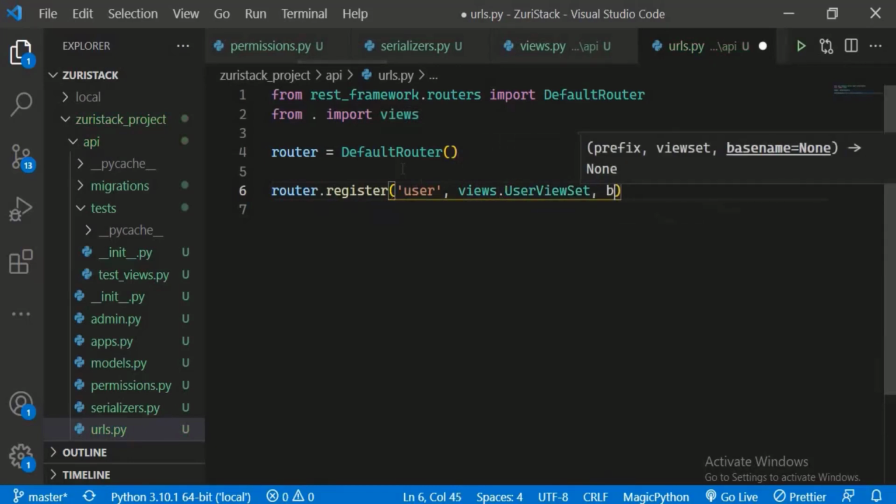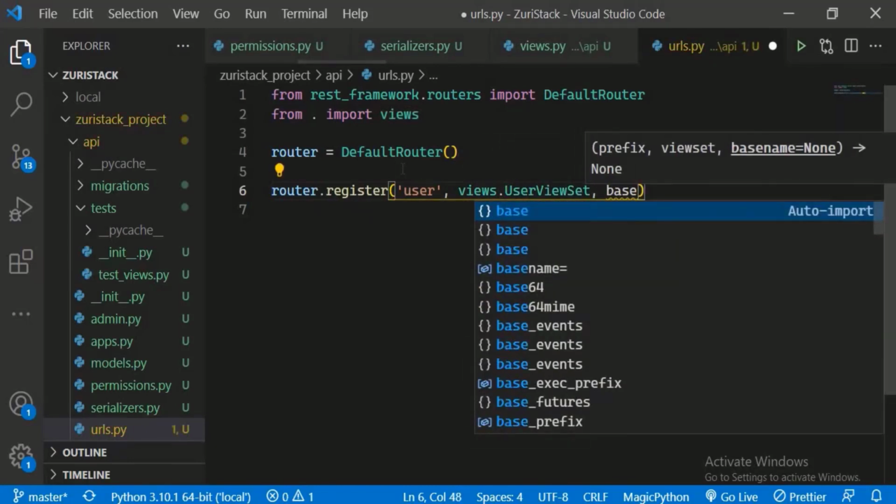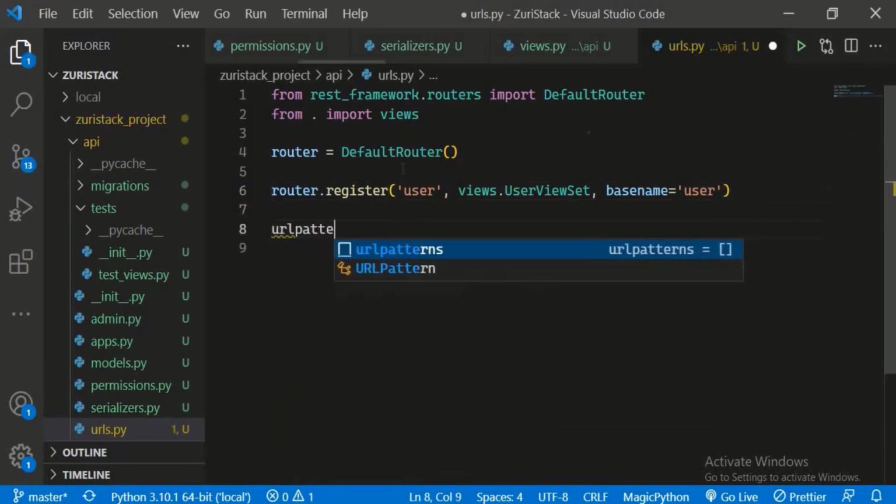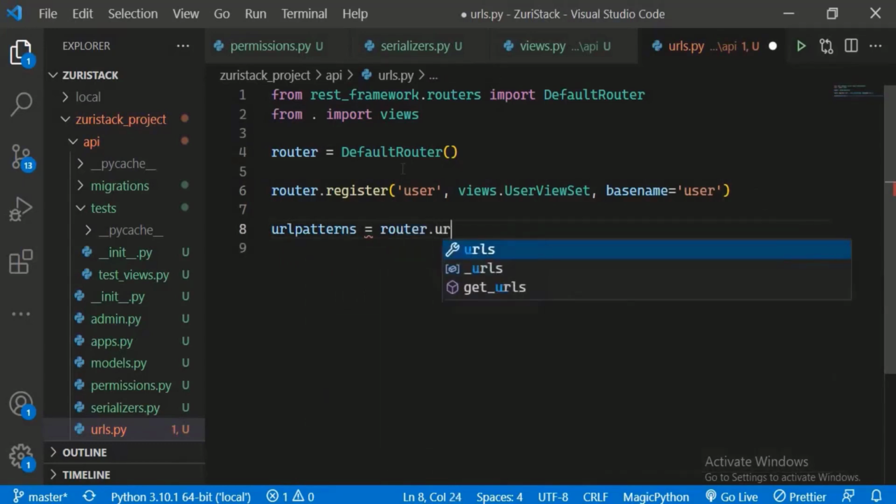Again, the base name, because if we leave the base name, it's going to be custom user, which is not very user friendly. So we can change that. So instead of the model name, we can specify a custom base name. So in this case, we can set it as user. And then we can say urlpatterns, because Django is going to look for the urlpatterns variable in each of our apps, is equal to router.urls.